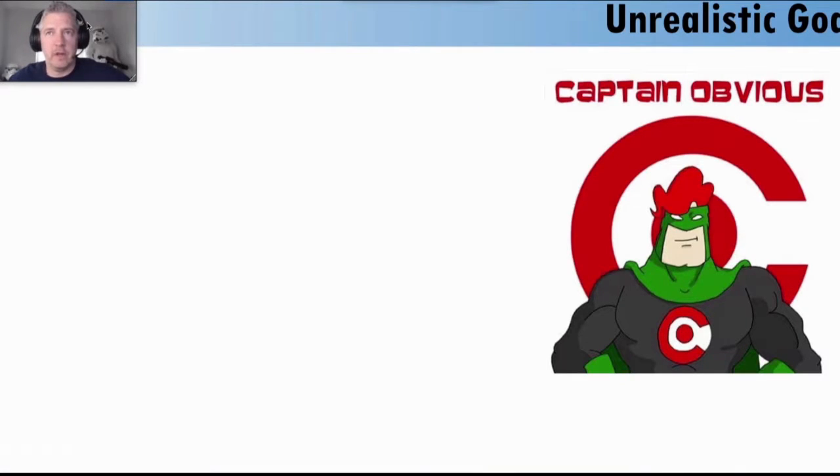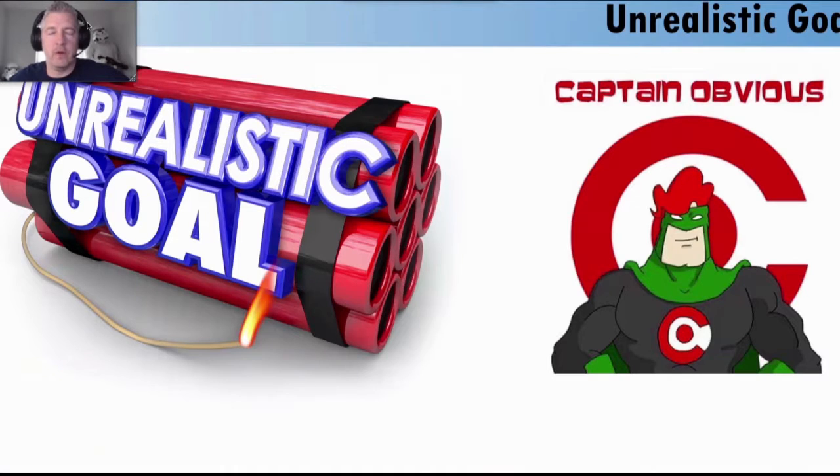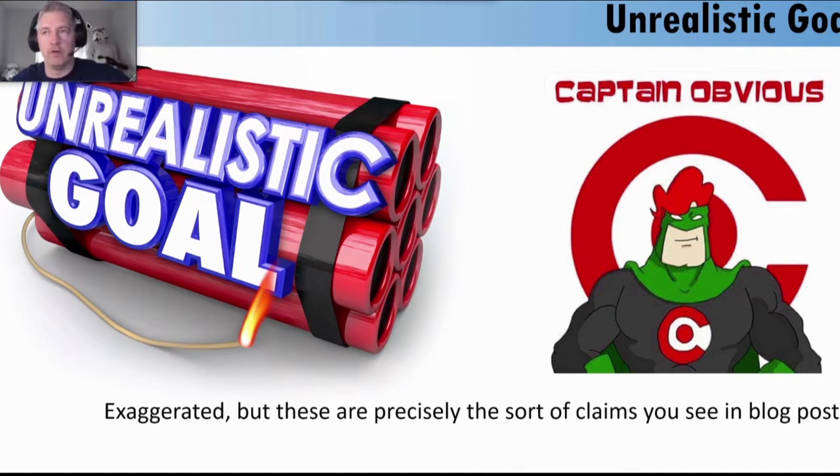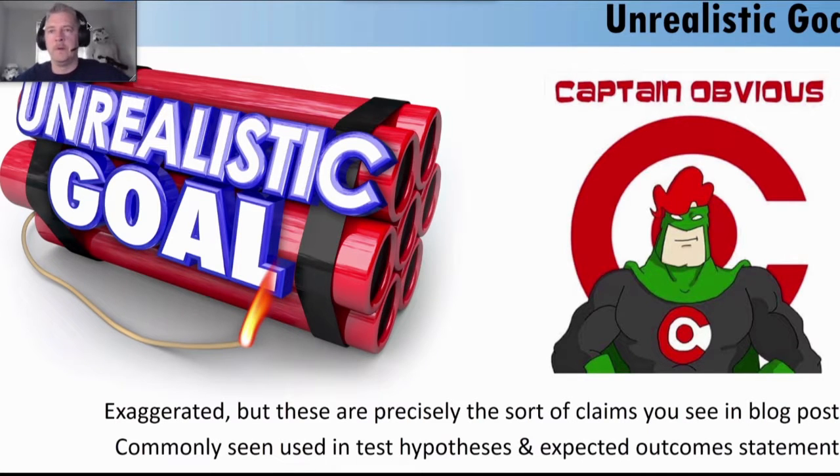So I may be Captain Obvious here, but we find that we quite often set an unrealistic goal. We're expecting to get every question answered with one test. We put too much into a test. We don't think about how that test would actually produce the results we want. I may be exaggerating, but these are the sort of claims that you'll see in blog posts and in people's test hypotheses. This is what they will give as justification for running a test. We wanted to do this thing, therefore we invented a reason to do so, and we didn't get a clear result. So I generally tend to advise to break it down to something simpler.